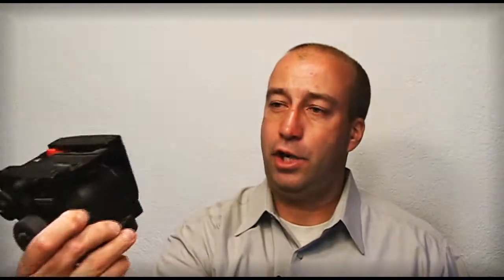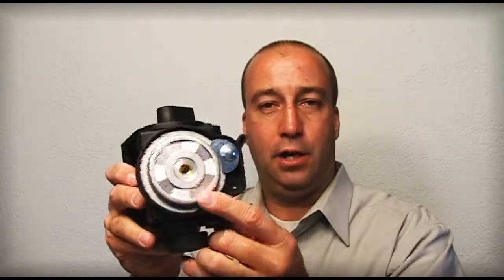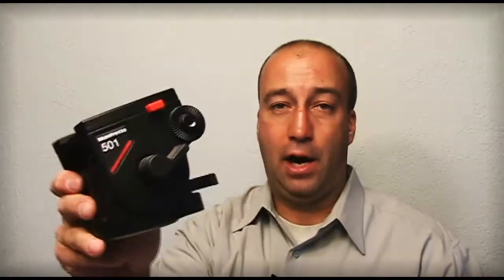In this case, we're going to use a Manfrotto 501 — this is what I sell on our website, though this is the older version, not the new 501 HDV. This one I've had for four or five years. As you can see, it has a flat base with a 3/8-inch mounting socket right up the center. So if you have a flat base and a 3/8-inch mounting hole, you can use whatever video head you have — it doesn't have to be a Manfrotto — on your StickyPod Director.